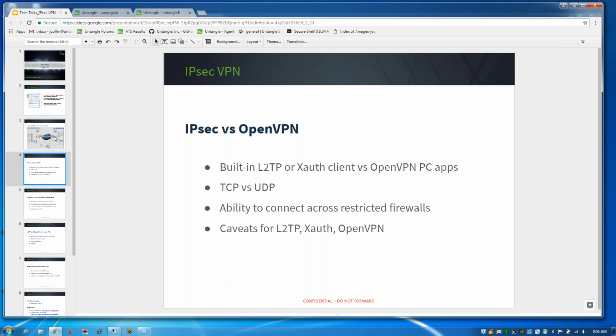The level of security is the same. I will say one thing on OpenVPN: if you have been running OpenVPN on Untangle for a while, you should really consider uninstalling it and reinstalling it. The reason is, especially if you go back to early 10.0, we had a lower form of certificate. The newer VPN, there's really nothing new.